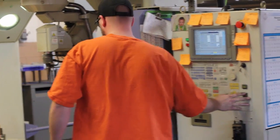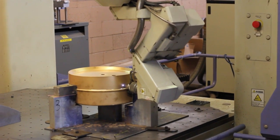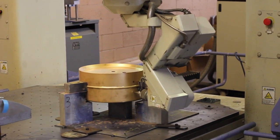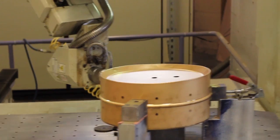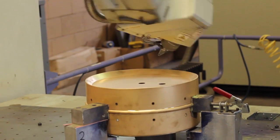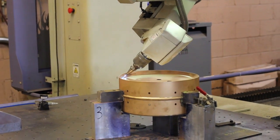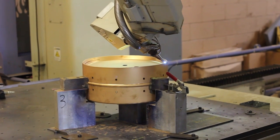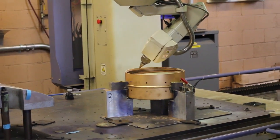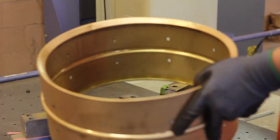Mechanical presses are great for round parts, but when you get into special shapes and special tolerances, hydroforming is the way to go. We do anything from cookware to the racing industry — bell housings, which have critical tolerances and have to pass SFI tests. Probably half of our business is aerospace, and we also do commercial lighting, so hydroforming is very adaptable for any market.